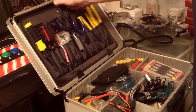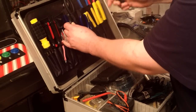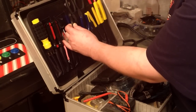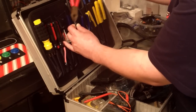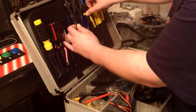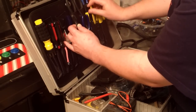I always have a regular pair of pliers. As you can see here, a regular pair of pliers, a small needle nose plier, a more standard rigid needle nose, wire stripper, just a regular wire cutter. This here is a Molex pin crimper for doing connectors and such. This is a wire stripper for the Kynar or the wire wrap for doing a trace repair on PCBs.